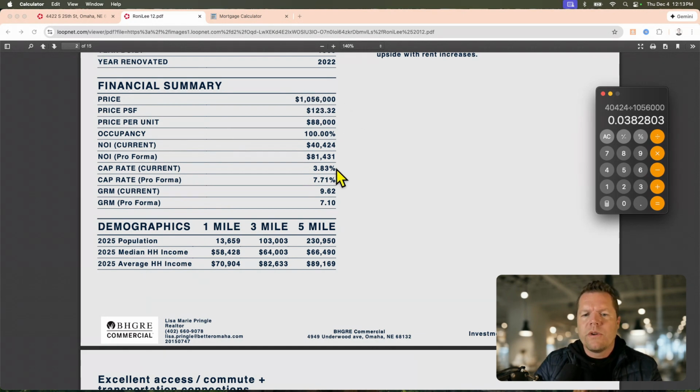Okay, so let's just figure that was 10%, right? So that this number is 100,000 basically. That would mean that if you could take all your net operating income, if it was 100,000, it'd take you 10 years to pay for the property. And that's a pretty good ratio. Those are really, really great deals if you can find something like that. So at 3.83, basically it's telling you it would take 30 years of all of your net operating income to pay for the property, which is way too high.